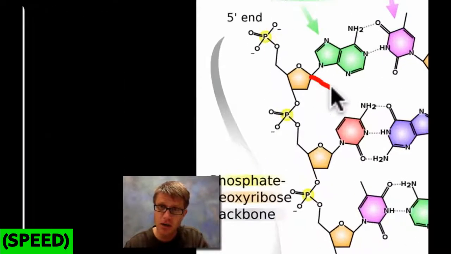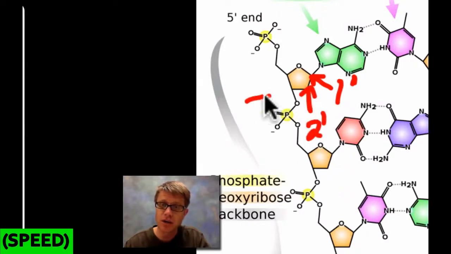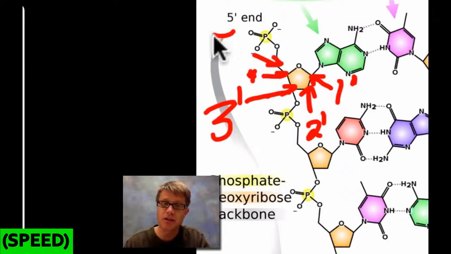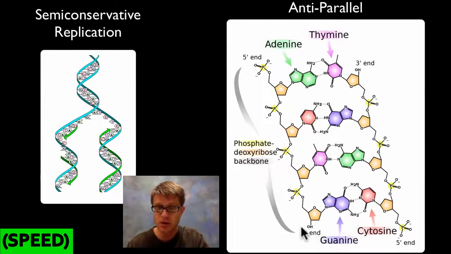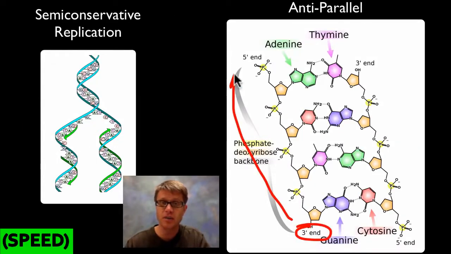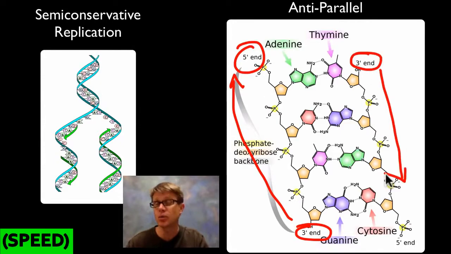And so if we look at the sugar right here, the sugar is going to have a carbon here. So we call that carbon the 1' carbon. It's going to have a carbon right here. And we call that the 2' carbon. It's going to have a carbon right there. We call that the 3' carbon. It's going to have a carbon right there called the 4' and then it's going to have a carbon right here. And that's called the 5'. And so basically if you look here that whole thing is going to run from the 3' end right here all the way up to the 5' end over here. Look on the other side of the DNA you can see it's running the opposite direction from the 3' to the 5'. That's going to be important when we look at DNA and how it copies itself.